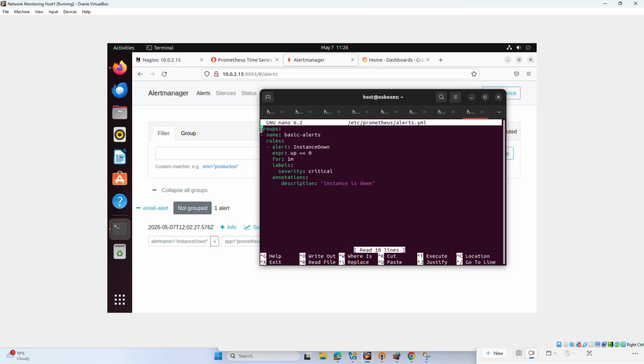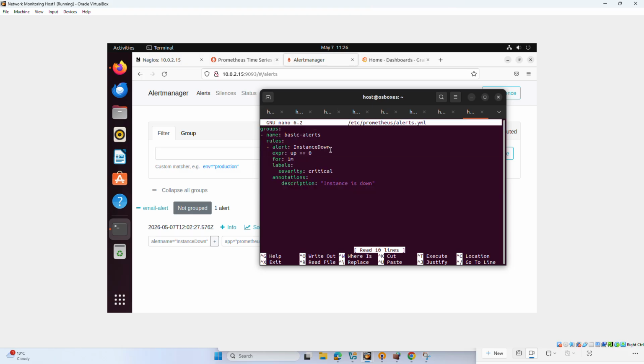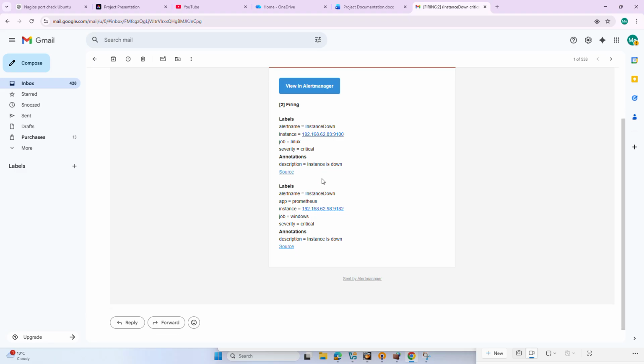I've also created a separate alerts configuration file for basic alerts, instance down, severity critical. So if one of my client machines were to go down or go offline, this is the alert I would get, as I've shown you here.